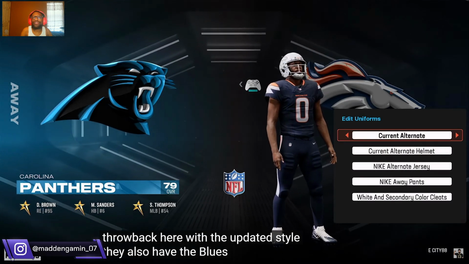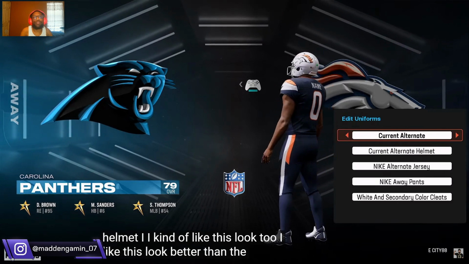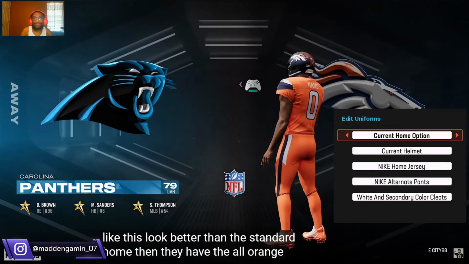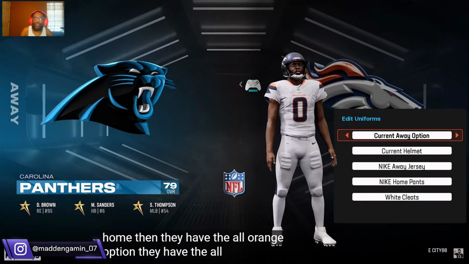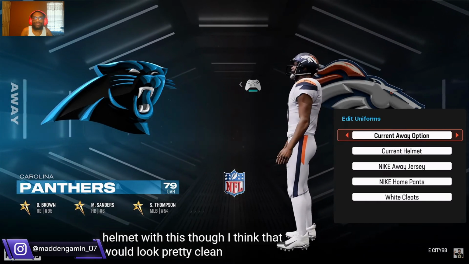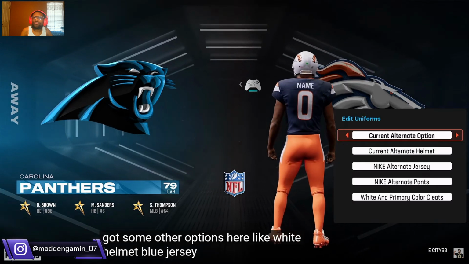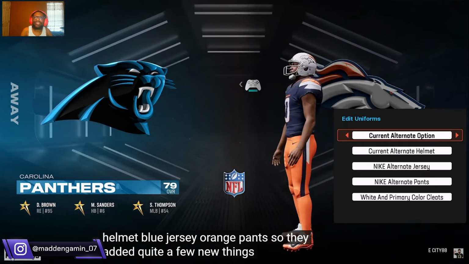They also have the all blues with the white helmet. I kind of like this look too. I like this look better than the standard home. Then they have the all orange option. They have the all white option, which looks good. I would wear the white helmet with this though. I think that would look pretty clean. And they also got some other options here, like white helmet, blue jersey, orange pants. So they added quite a few new things to the game.